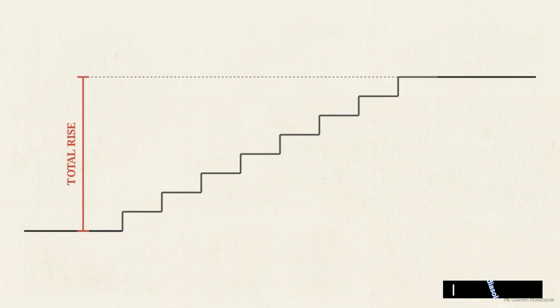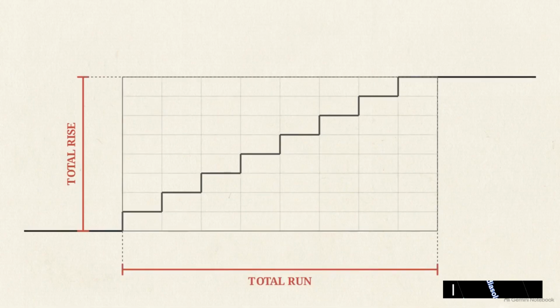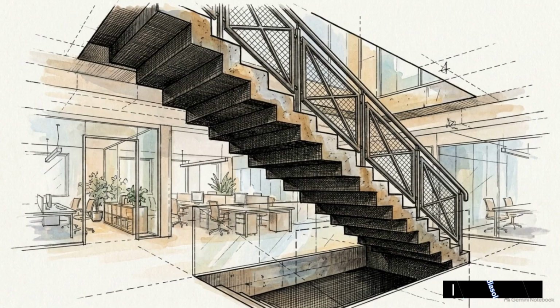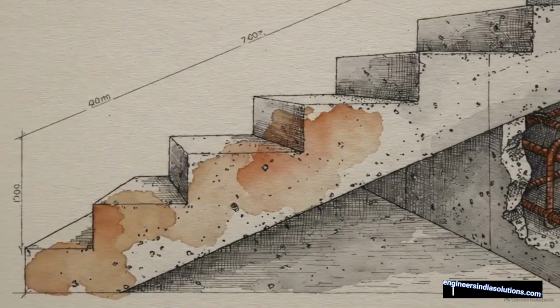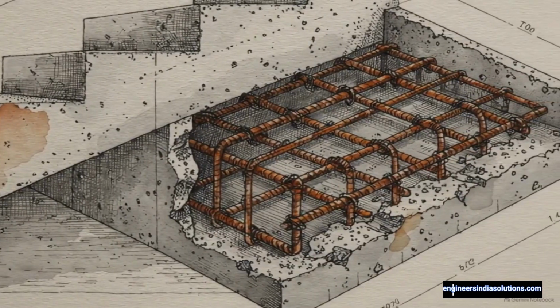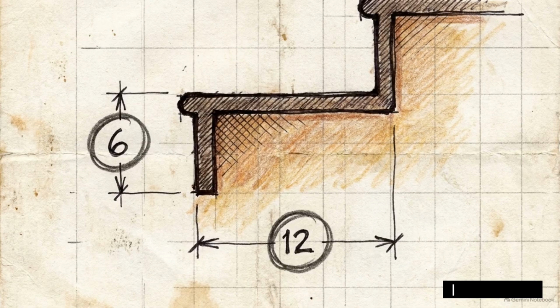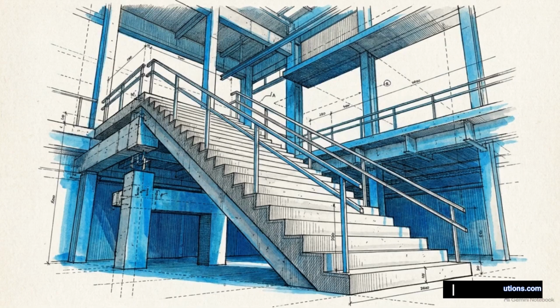Accumulating these 6-inch vertical increments establishes the total rise. Simultaneously, the sum of the 12-inch treads locks in the physical footprint on the ground, the total run. This creates a fixed, unyielding diagonal grid cutting through the flexible empty space of the building. Holding this diagonal grid in midair requires an underlying structural mass, a base slab capable of supporting live dynamic loads. Before any steel is modeled or concrete poured, the absolute physical boundaries of the entire system have been permanently defined by the basic arithmetic of one riser and one tread.